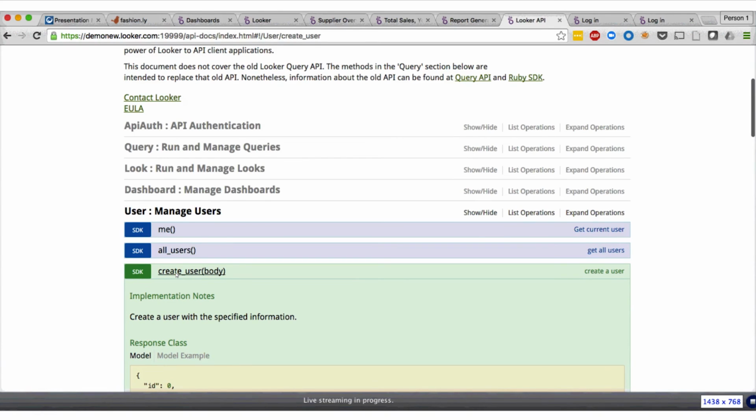These are the methods that are available within our API, and you can interact with these methods through different SDKs. We provide a Ruby SDK, a Python SDK, a Java SDK, and an R SDK. So you can interact with our API in a lot of different ways through these different SDKs. The first step would really just be to establish that connection. Once you've established that connection, you can make any number of these actual method calls.